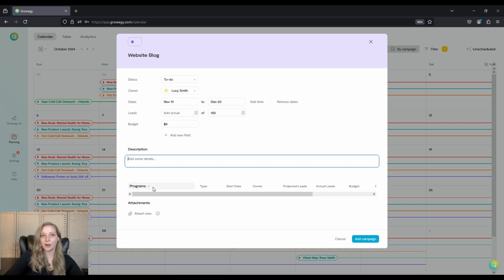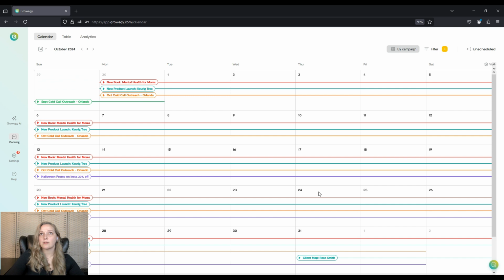We haven't done that part yet, so right now it's blank. And at the very bottom, you do have the option to add in attachments. If you have a script, you can add that in here. If you have marketing materials that you're going to be using, you can go ahead and attach that as well. So you have instant access to it without having to go look for it. Once that's completed, you're going to click Add Campaign. And you'll see that'll add in on today's date.